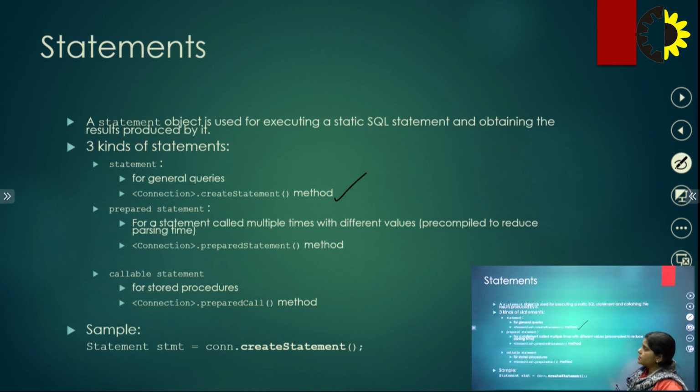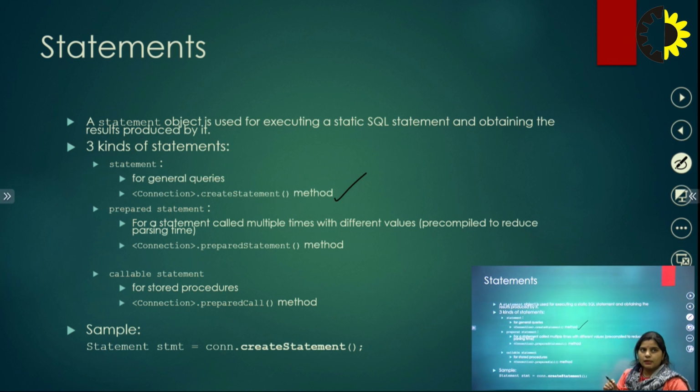For a prepared statement, we use it when we call a statement multiple times with different values. Whenever we call that statement, the values are changing.